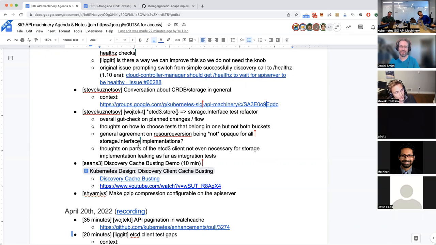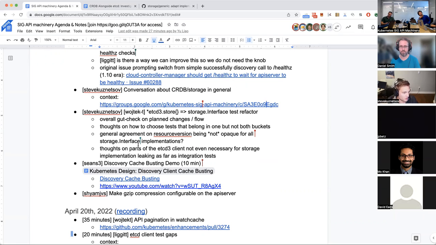I'm skeptical that we can. I'm not saying an in-memory fake. I'm just saying the test that validates the semantics of the get method currently expects to run against the etcd implementation, full stop, even though every implementation of the storage interface should pass the same test.